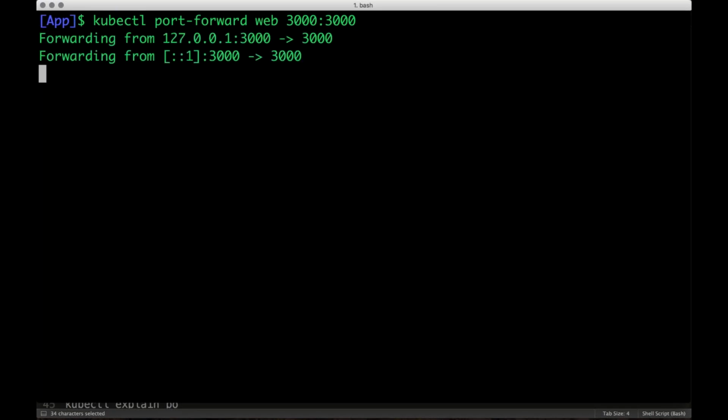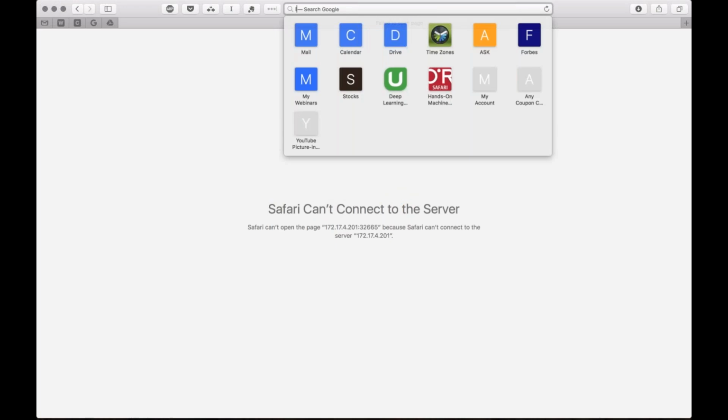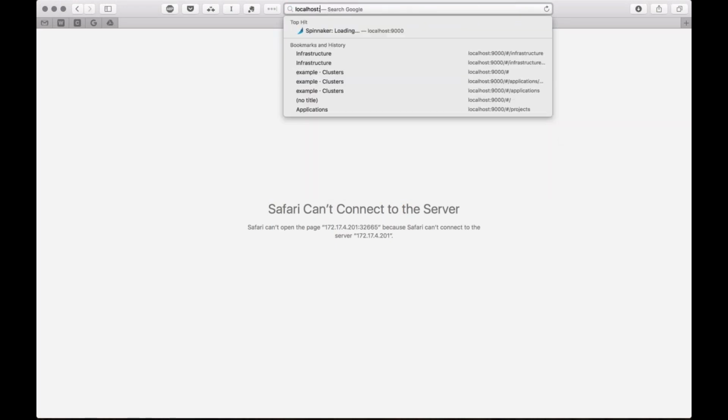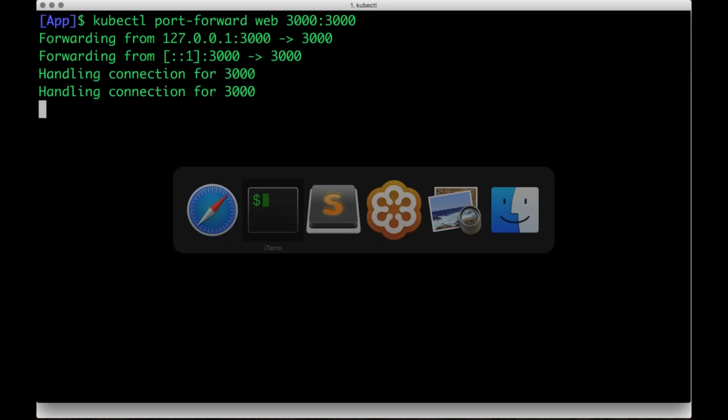So now when I actually execute this, the pod is now available on this port. Guess what? Now when I come back to the browser and type localhost 3000, we get to access the web page. And now the beauty is we are not talking to a node port service. We are directly talking to the Node.js server running inside the pod and inside the container.